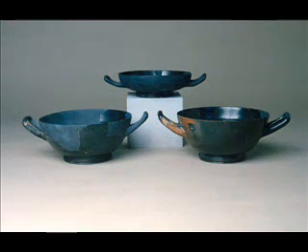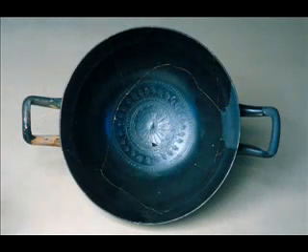During the Peloponnesian War we see a really interesting development with drinking cups, which I've described as one of pseudo-luxury. Cups become very metallic in their style — these are ceramic cups imitating features of metal forms. One development is a pure, solidly black surface. Some still have figural decoration, but mainly it's a solid black mirror-like surface that reflects the way metal or silver would. On the interior, as you see here, there is decoration that's stamped and incised underneath the glaze, as if you had chasing or embossing on an actual metal vessel.